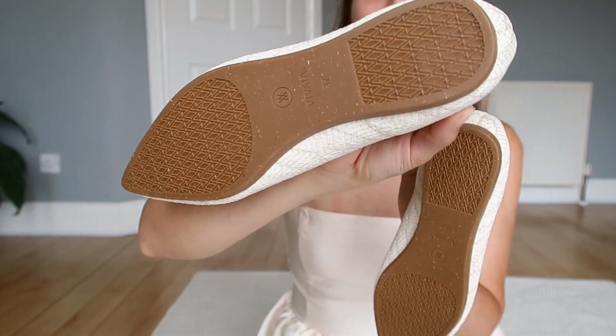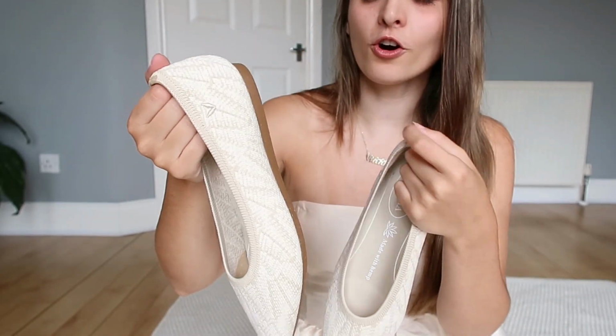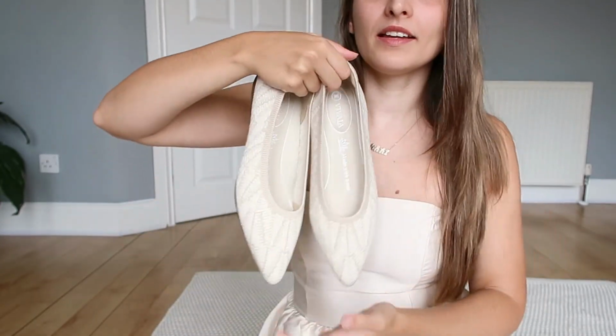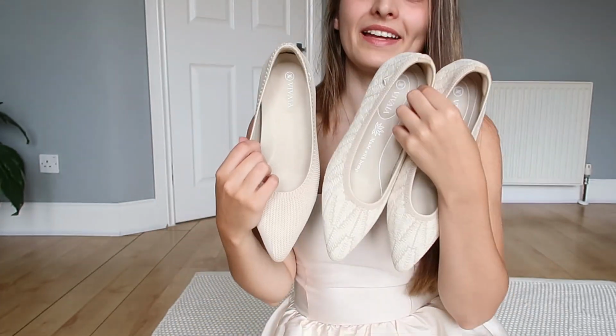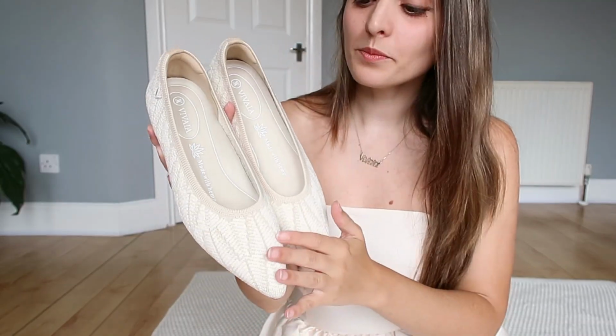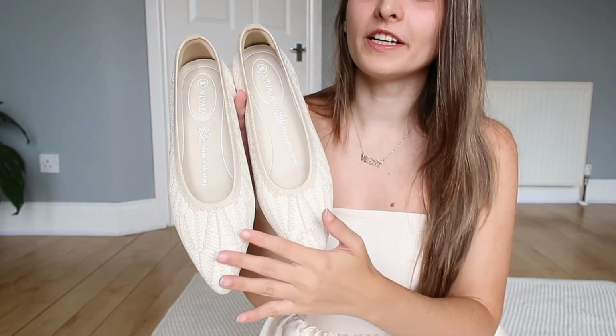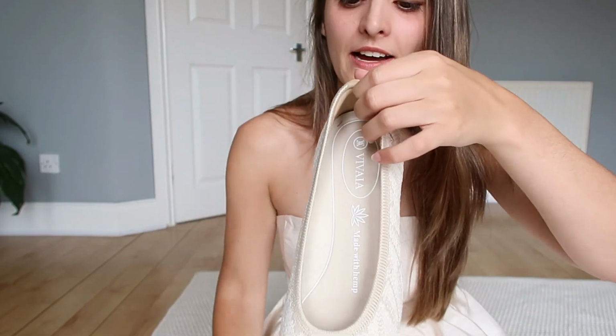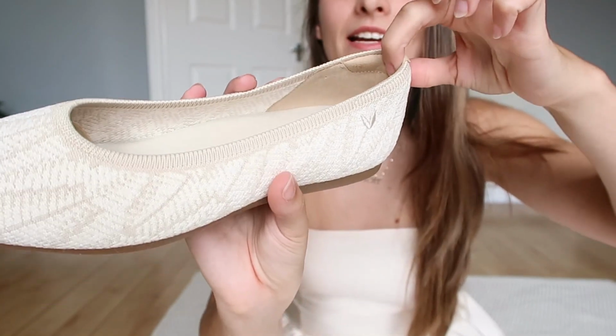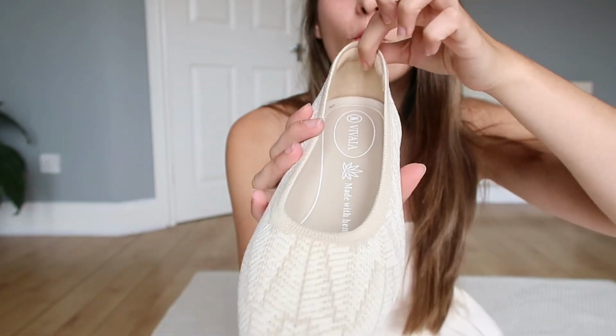I have gone with my normal size, which is a UK 4, U37, and they do fit just as amazingly as my previous ones, and they are the most comfortable shoe ever. First of all, we know the material is sustainable, it's good for your feet, it's good for the environment as well, but the design thing that I love the most is that at the back there's a little cushion foam.